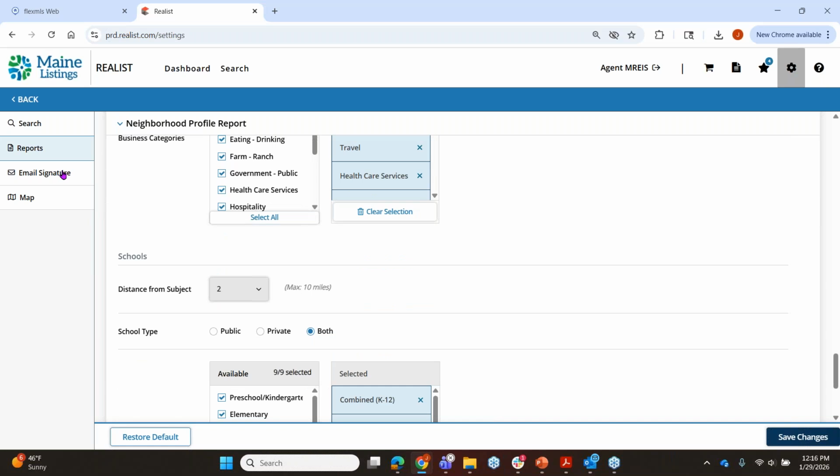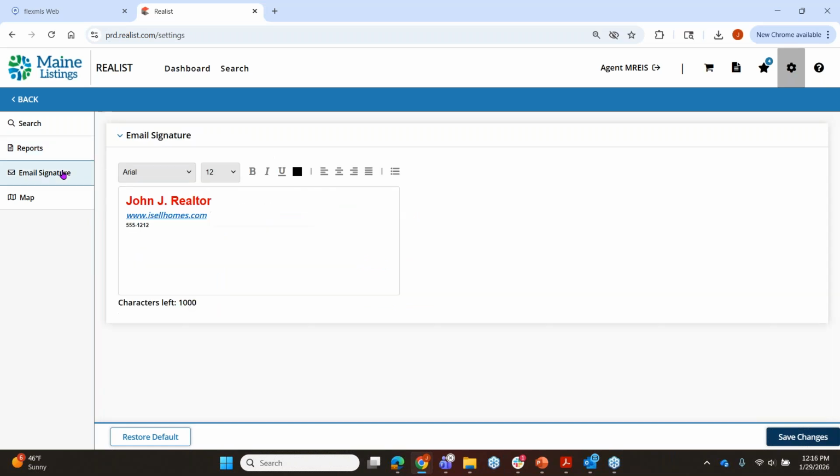I've also pointed out repeatedly how you can email things directly out of Realist as PDF attachments. When you do that, you may want to set up your email signature. It's just a basic text editor, even though it kind of looks like you can click on that. I just made it underlined and blue. But it's easy for you to change your text size, font size, anything else. You want your name to be real big, real small, you can change those things.